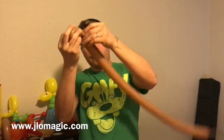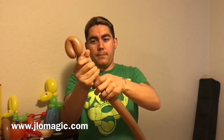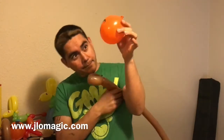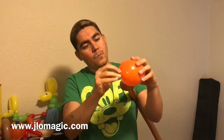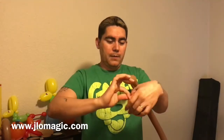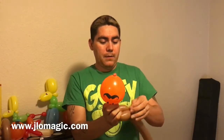Great idea. So first thing I started off with is I got my brown there and I created a loop, and it's about 4 fingers wide, I would say, and I pulled that nozzle through. So right now what I'm doing is I'm searching for that raisin. You just tip the balloon up, hold it upside down, you'll find it. And so what I did is I grabbed it, and I'm just going to pull it, and I'm just going to twist that balloon so I get a nice raisin. There's no other way to describe it, really. It's just a little hunk of balloon there, and I'm just placing the two together.